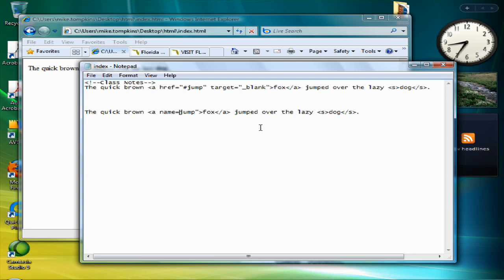Yeah, exactly. So this one is a little bit easier to think of as an anchor. In this case, you're actually putting a marker on the page, calling the anchor jump. And at this point, anything can link to it by linking to #jump. And in this case, we're not specifying a file name, we're just saying link to #jump, so it's assuming it's the same file. If you want to link to a jump within a separate file, like you have fox.html, you would link to href equals fox.html#jump. It works even to link to an external website, you can do the same thing.